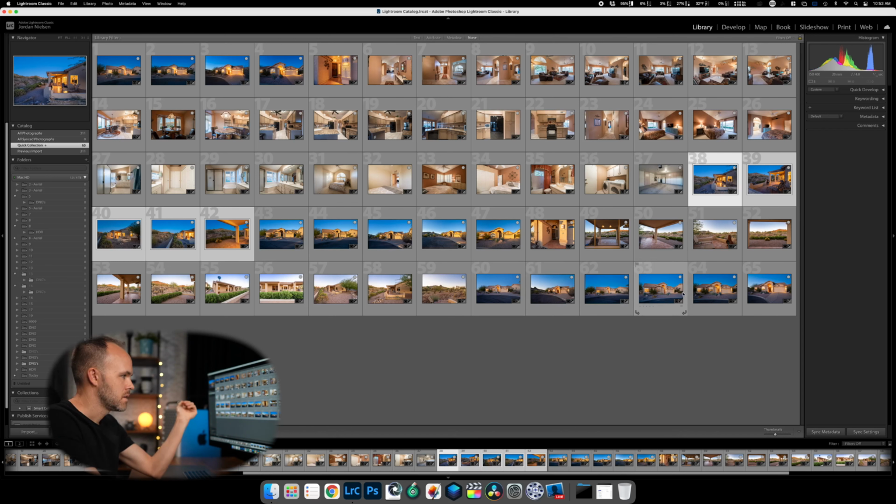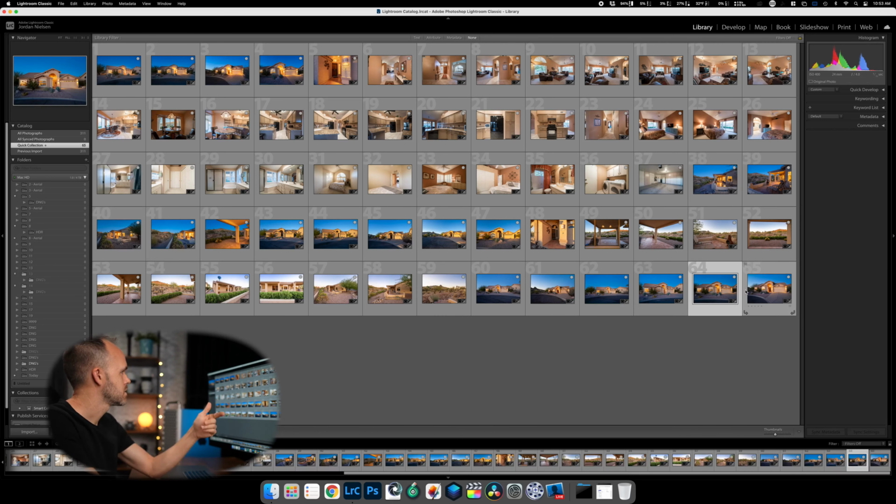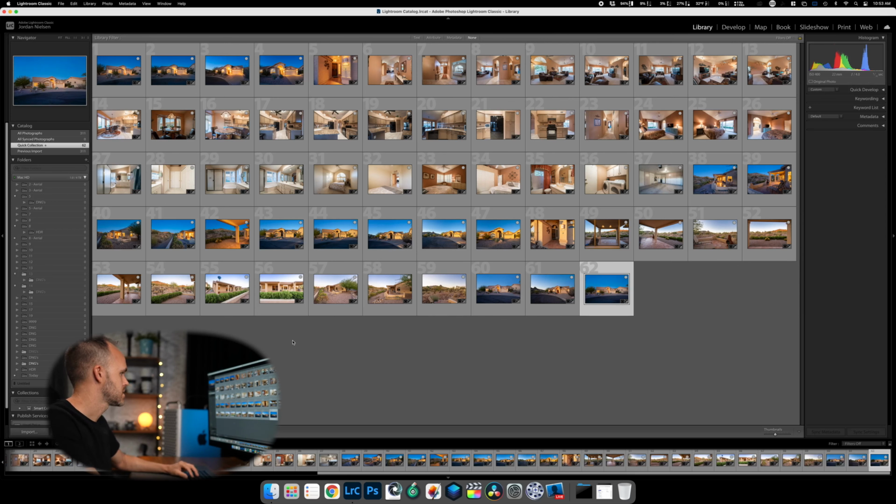I'm not going to deliver this one. Yeah, I think this one looks pretty similar. Actually, these last three, it looks like it. Let's hit Command B. So we've got these wider shots that we just added. So I like to deliver the best front shots, then all the interior shots, then the best outside shots, and then we'll reset.